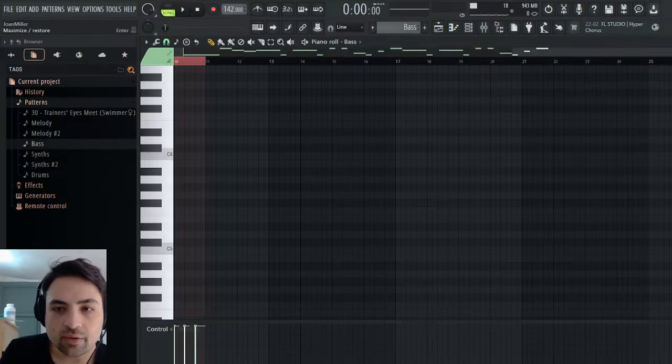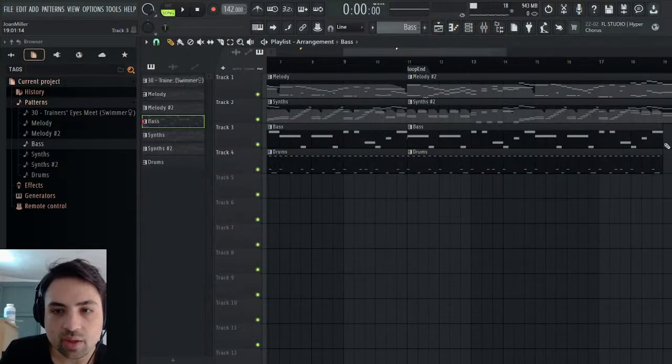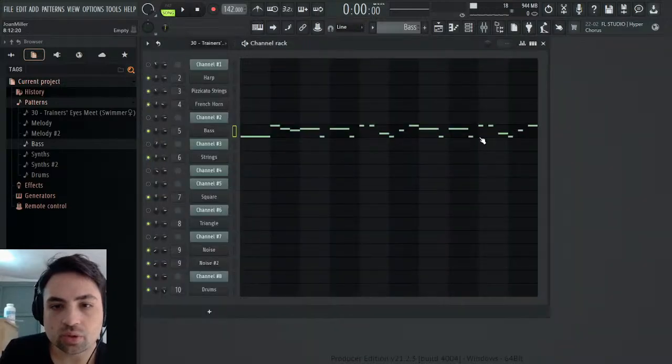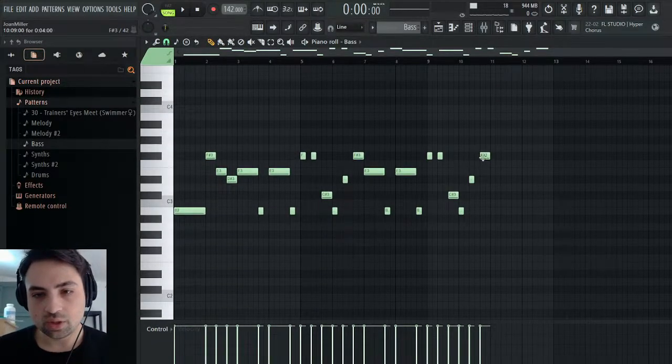Okay, now we have this bass, and we don't need to make a new pattern because we're just gonna do it at the end here. So let's go. Dun dun dun. So it's like we're going from B, D sharp, a solid B major chord. Dun dun dee dun.